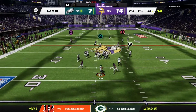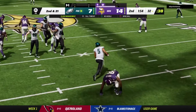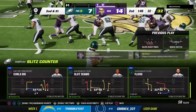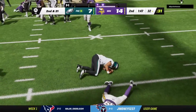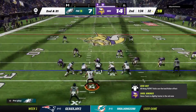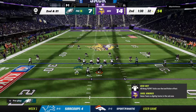Lance now on first down. Blitz coming, and down he goes. Multiple players combined for their team's first sack of the game. I'm not sure you could actually draw a better pass rush than that one right there. Nowhere to go outside. He had to keep backing up and backing up. Eventually dropped for a huge loss. Well, they're in some hot water now. After that sack, it's 2nd and 21.